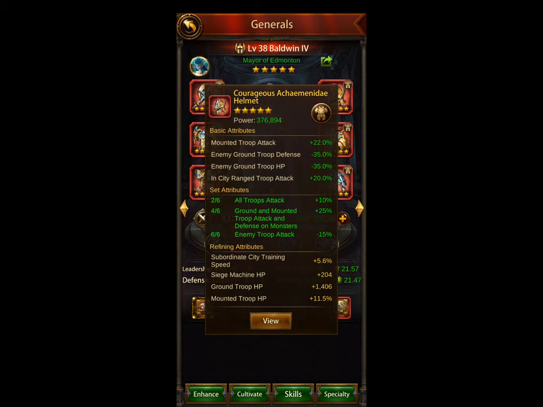Now, my Andrew Jacksons give me a little bit of Cav HP debuff, but then the Ares sword gives me that as well, instead of the axe. So I kind of balance it out a little bit to add there. Now, a little unknown secret is the Ares chest piece. If you've got a busted Achaemenidae set, it's another range attack debuff and siege machine attack debuff. So obviously the range attack is what I'm going for.